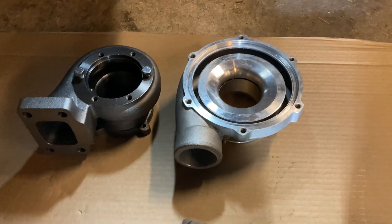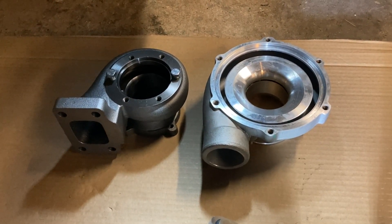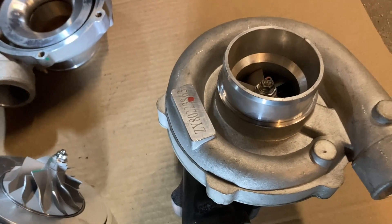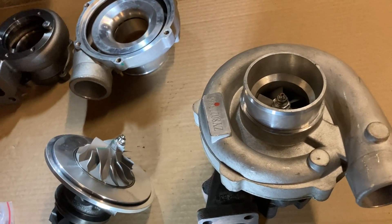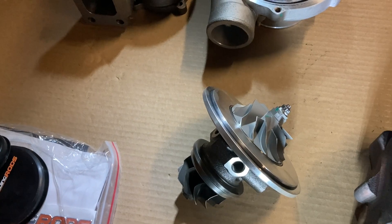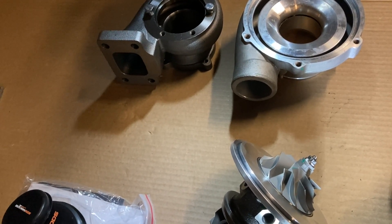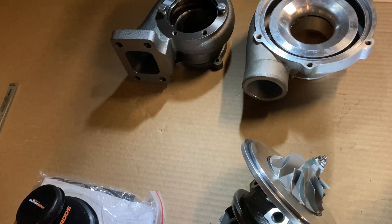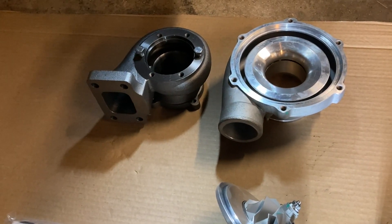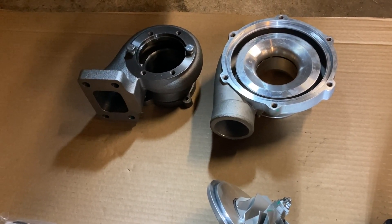I've got some compressor maps and I'm going to show you how these turbos would look on a compressor map at 8 pounds and at 10 pounds of boost. On my old T04E, I was running about 12 pounds on the 3.1 and it worked well. Based on rough estimations, with this GT3582 I should be able to get about 350 horsepower at about 10 pounds of boost. My wastegate spring is 8 pounds, so I'll be starting out there — that should give me over 300 horsepower on this 3400 engine. We'll start at 8 pounds just until we get some tuning bugs worked out. I'll throw those compressor maps up so you can see what I'm talking about.